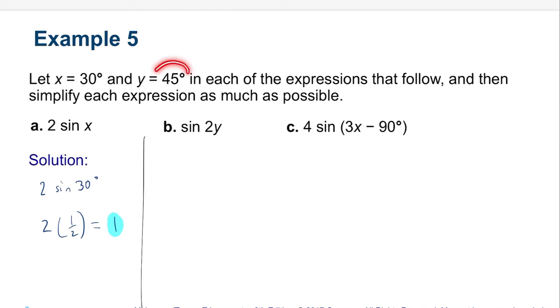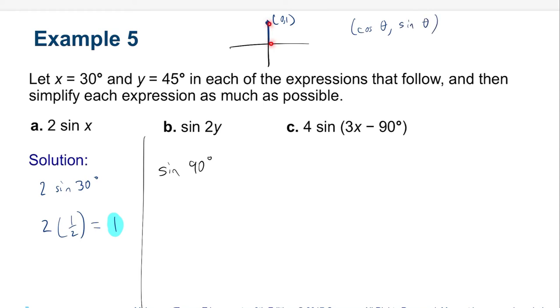Let's try the next one. So now we're going to plug in 45 into y. So you have 2 times 45, which is 90 degrees. This is a special case where it's in between quadrants. The 90-degree angle is here. And so if you're looking at a point, any point here, let's take 0, 1. Sine is always going to be your y coordinate, and cosine will be the x coordinate.